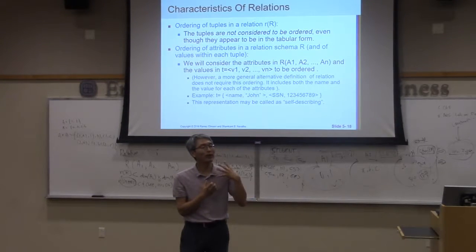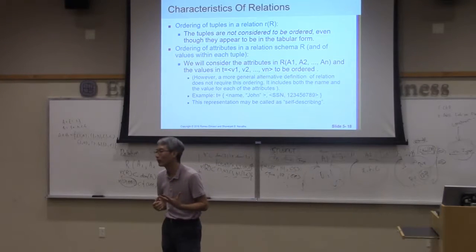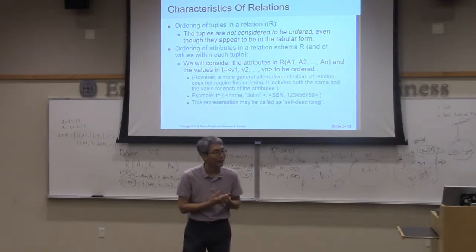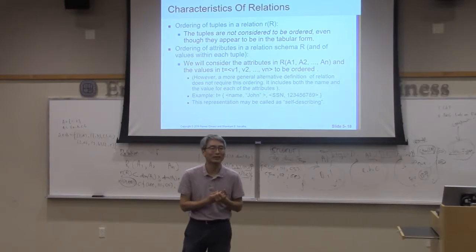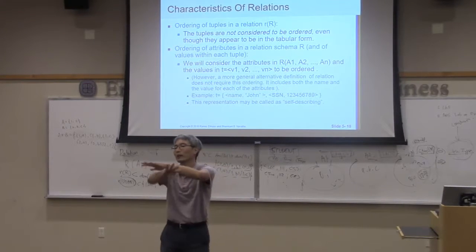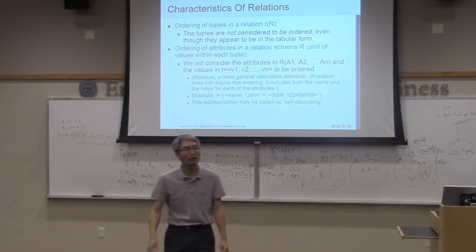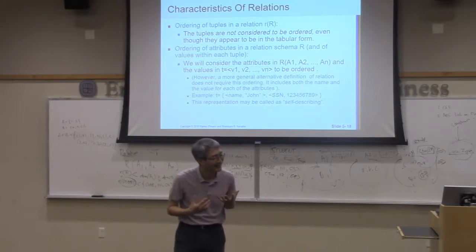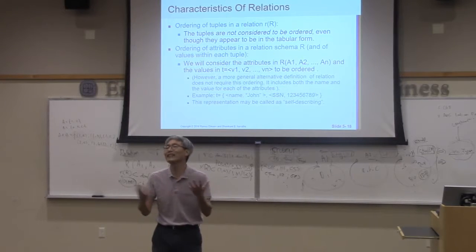How can you make the order of the item or number? You need to sort the data. Sorting is always very, very expensive. So let's say that we have 100 students in this room. I'd like to sort by the height. Even I'd like to sort by the weight. So it's not easy, okay?